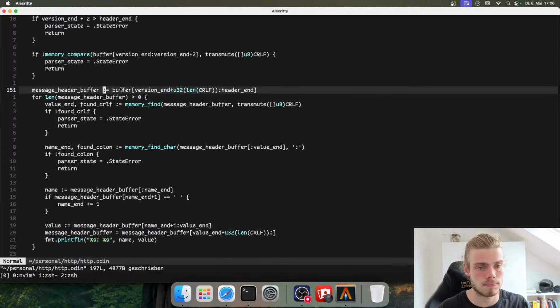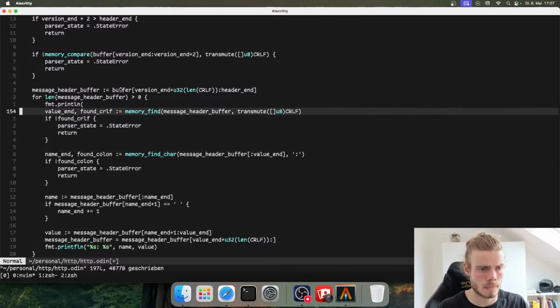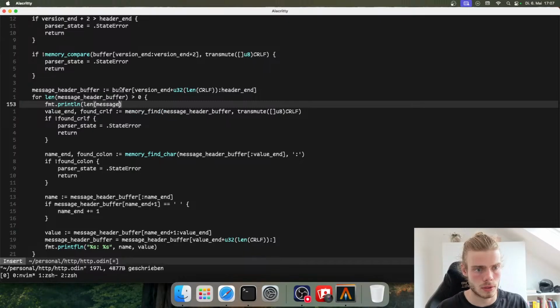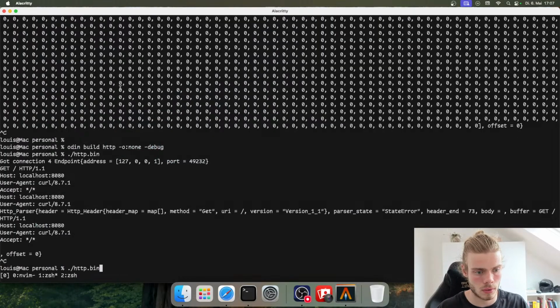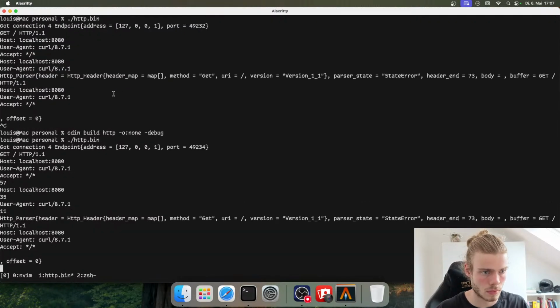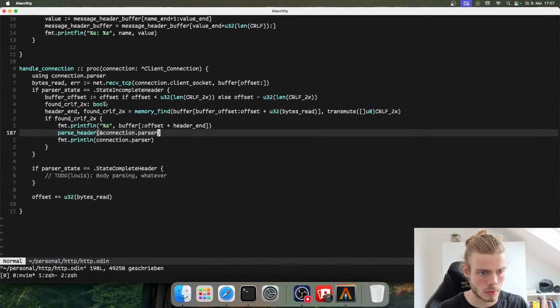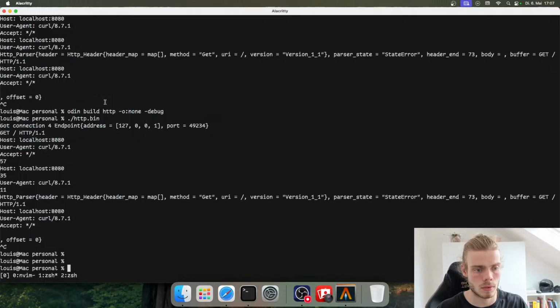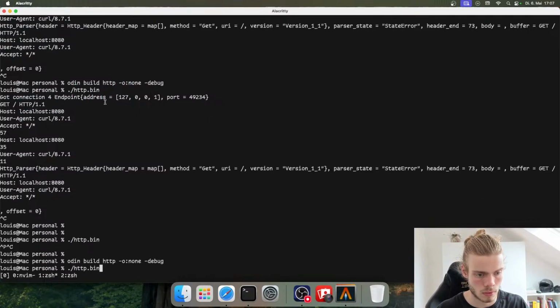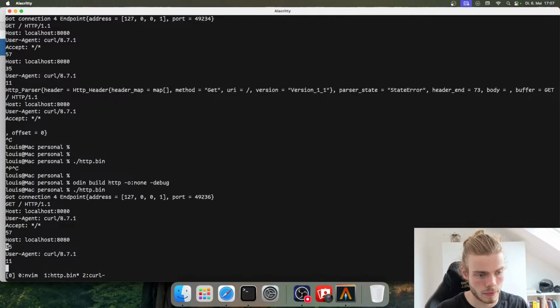Let's len message header buffer. Did I forget to save it? Let's comment out this print here. We have 57, 35, and 11.